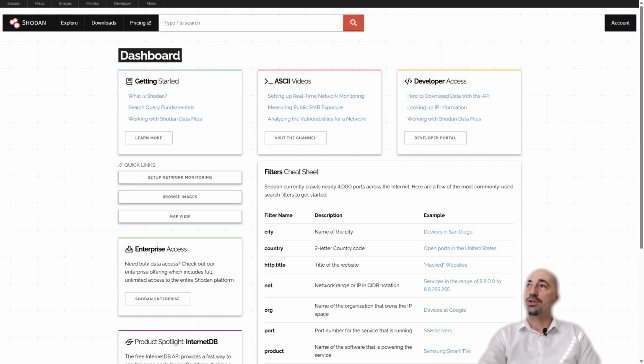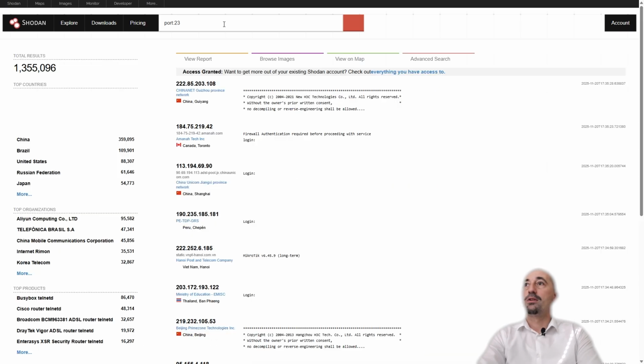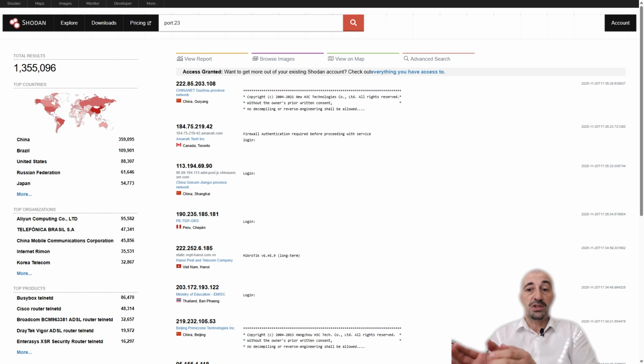Then if you would see, for example, port 23, that would be devices with Telnet. So all those would be filters that we would use to find more evidence about that particular IoT device that has been found, that has been exposed, that experienced some incidents. And all the time we step in on Shodan, we want to make sure that that is not exposed there. If it's there, we're going to let the organization know and investigate further what could be the details that would be exposed.